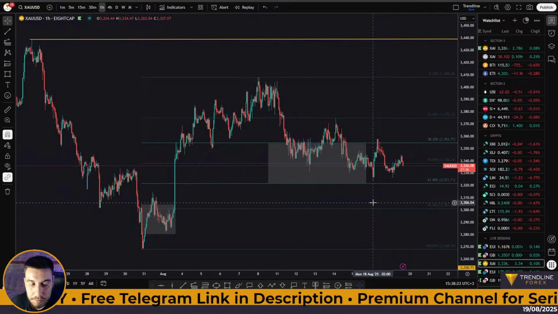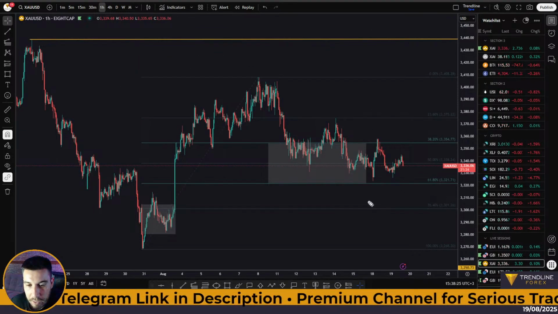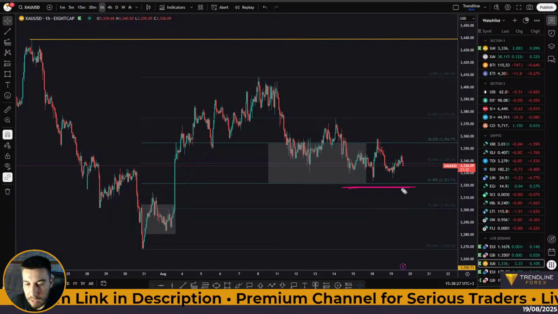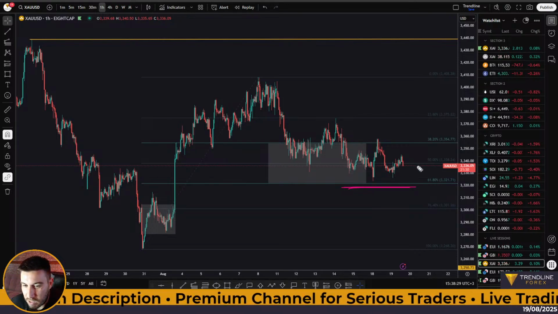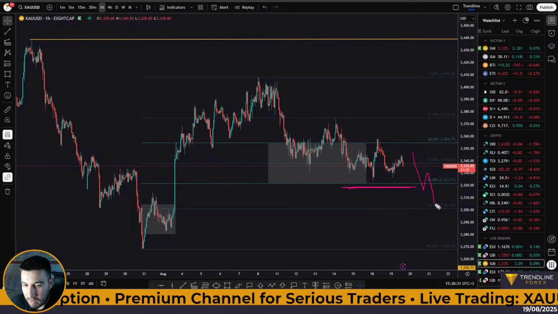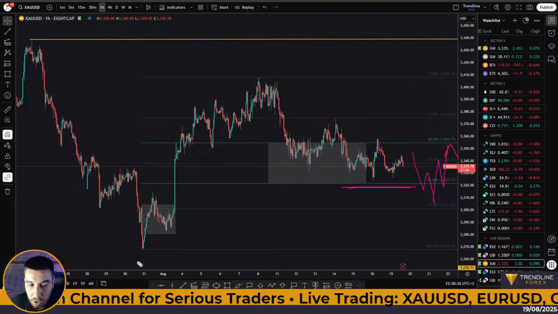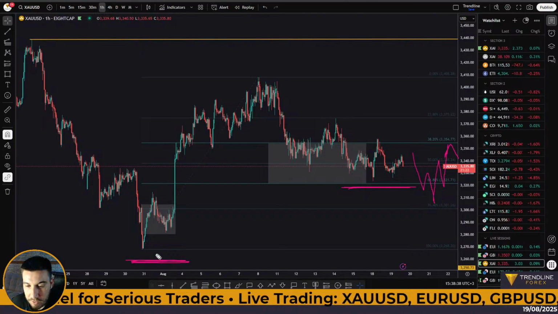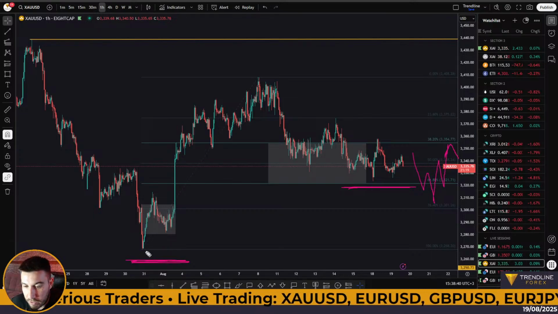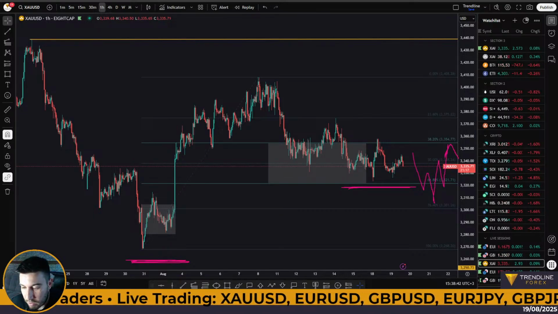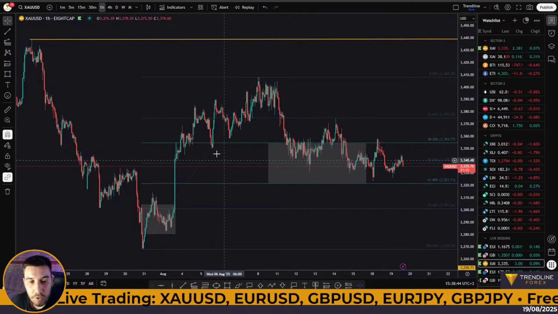Of course, it really depends. If you are going to be using aggressive stops like this, then it probably doesn't make a lot of sense because price can easily dip down just below the lows and then reverse. But if you are going to be using conservative stops below the 3,270 level, then that makes a lot of sense. So keep that in mind.